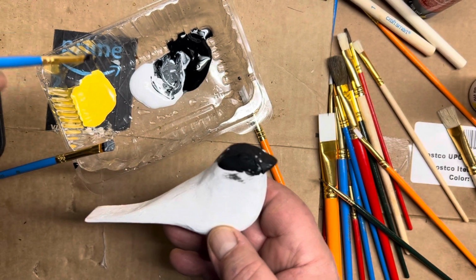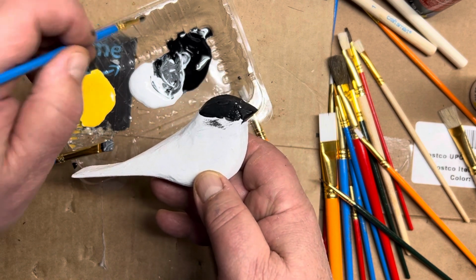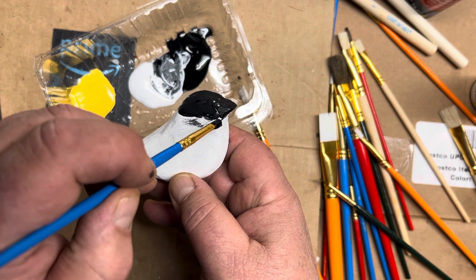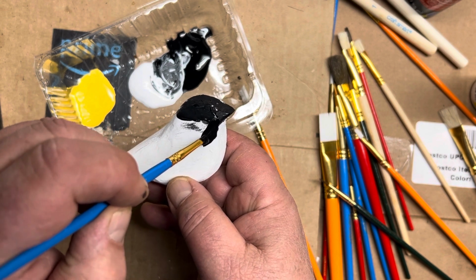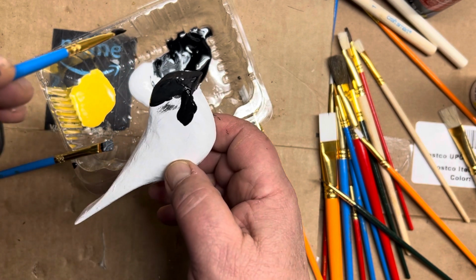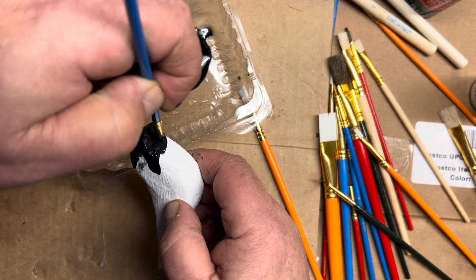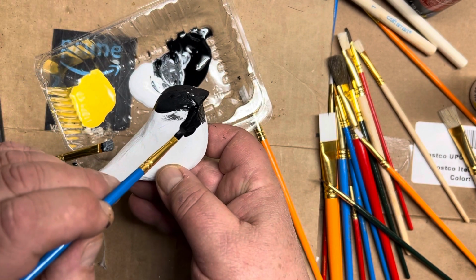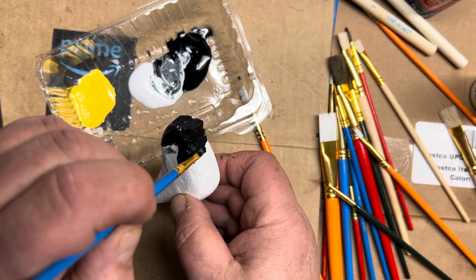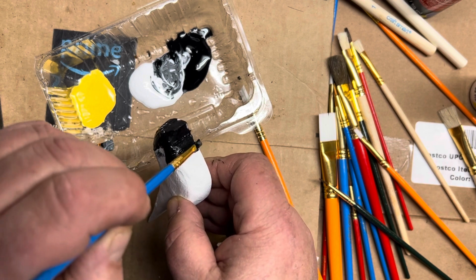And then there's a bib that goes from the bottom of the beak down to about the breast. So there's a cap and a beak.